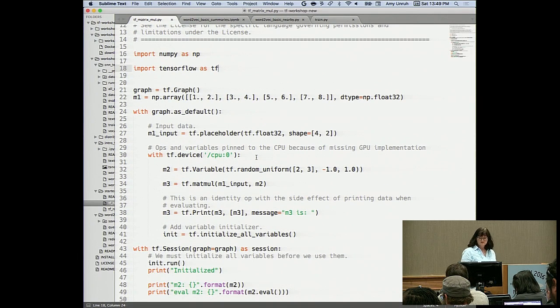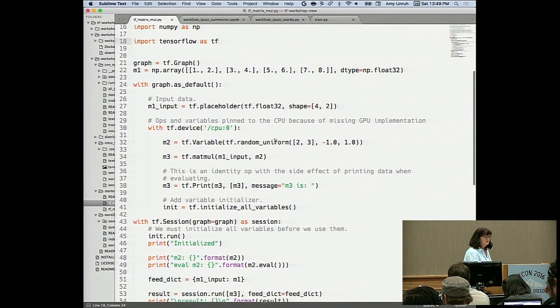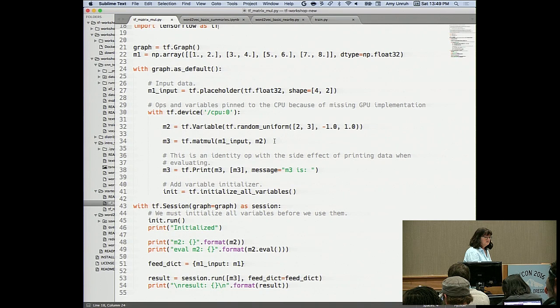All right, so this is a very basic, playing around first TensorFlow graph. Here's what's going on. First of all, we're defining a constant here, m1.